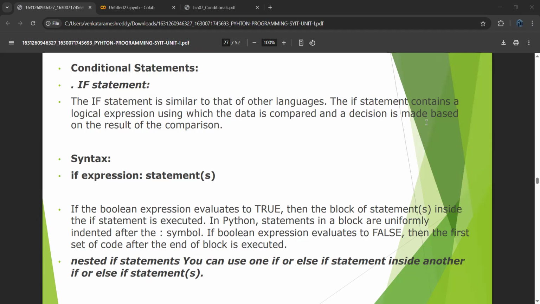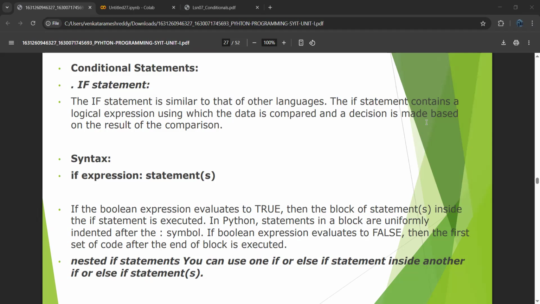Also, conditionals in Python enable conditional execution of a statement or group of statements based on the expression value. Whatever condition and expression you have given, based on that, it will enable conditional execution of that statement and give the respective output.